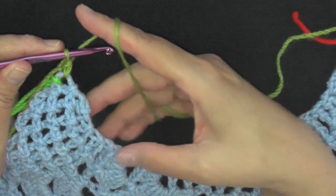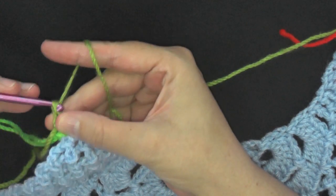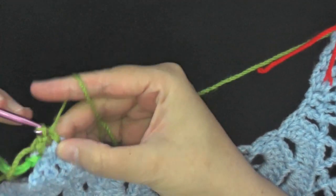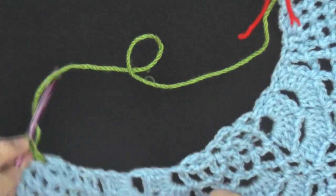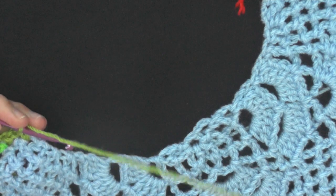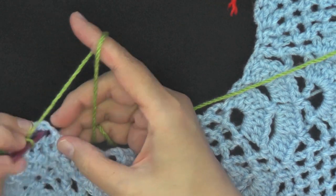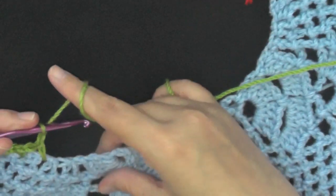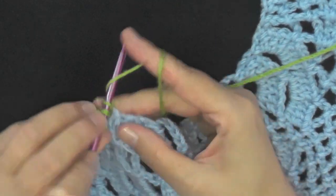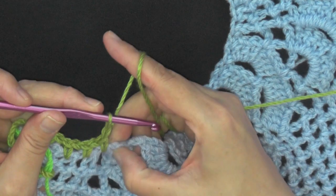Now we're going to be working across the top of our stitches here. So you want to chain one and then single crochet in the next side stitch, and then chain one. It says the next six stitches, so that would have been one stitch. So we need to do this five more times. I'm going to find the next space here I can get into. Single crochet, chain one. It helps if you spread it out a little bit. Find the next space here. Single crochet, chain one. Single crochet, chain one. Then there's a big space here.